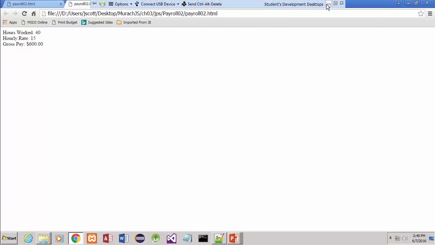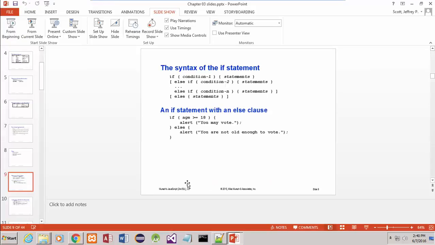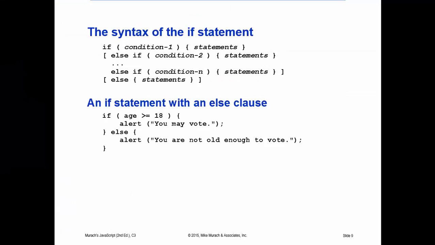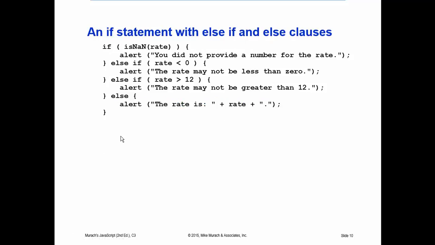So I've run several examples here and shown you how basically this should look as we're going in here. Here's some examples that they give. If age is greater than or equal to 18, you may vote. Else, you're not old enough to vote. Again, look at the syntax. If you only have one statement in here like this and this, you don't need the curly braces. But put them in anyway. It's just a good idea to get started. You might as well start learning the right way.